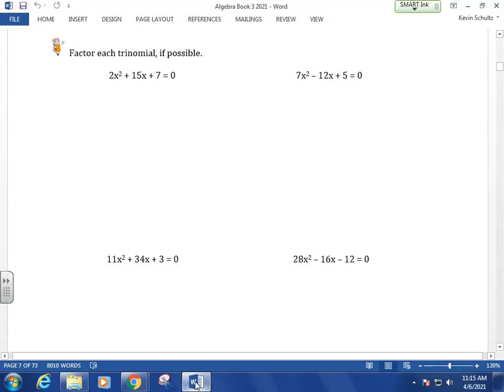Back with you in PO50, reviewing factoring trinomial expressions in ax squared plus bx plus c form, something that we started before spring break. We've had 10 days off, so there's probably some rust to shake off. But essentially what we're looking for here are what two binomials multiply to give us the original trinomial. So if you remember back in PO45, when we did the foil, the crab claw, the box, this is essentially the opposite of that. You did need to do 3 of them.